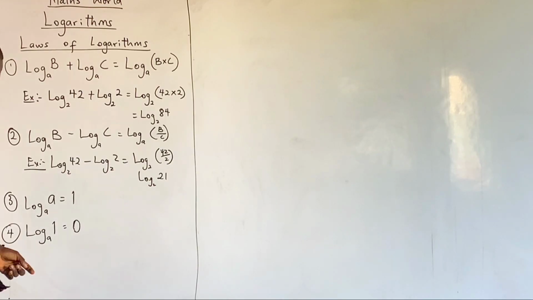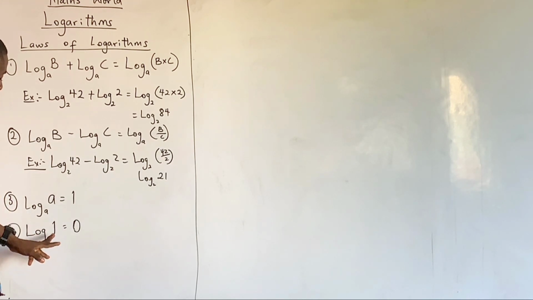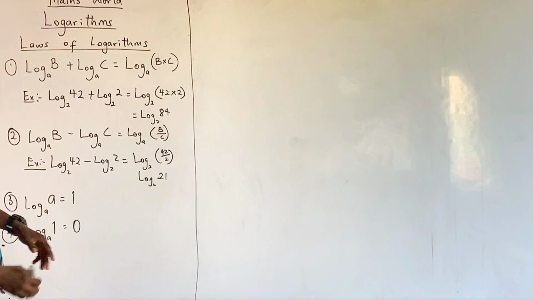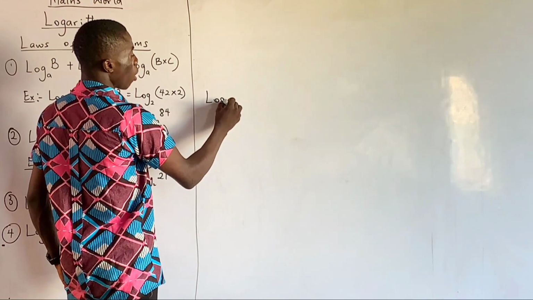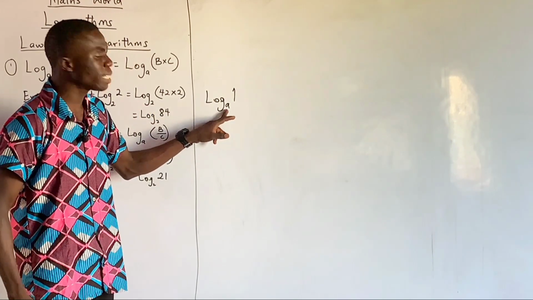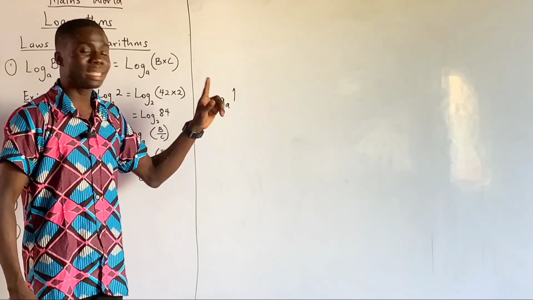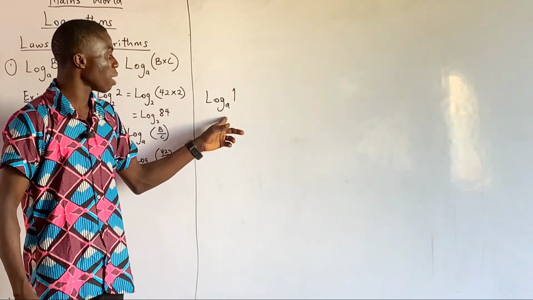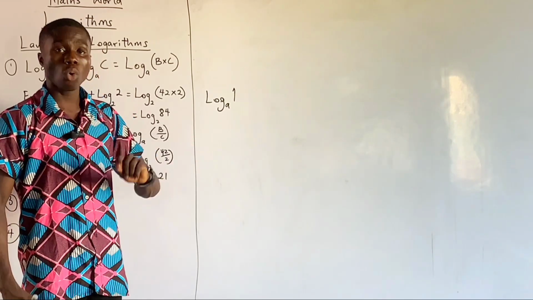The next one states that log 1 base a is equal to 0. Whenever you are doing log 1 base any number, it is always equal to 0. Why? Let me just prove that in 2 minutes. Now we have log 1 base a. Remember the question: how many times can this a be raised to give us 1? But remember that any number raised to power 0 is 1. If you have not watched my video on how I prove that any number raised to power 0 is 1, go and watch it.